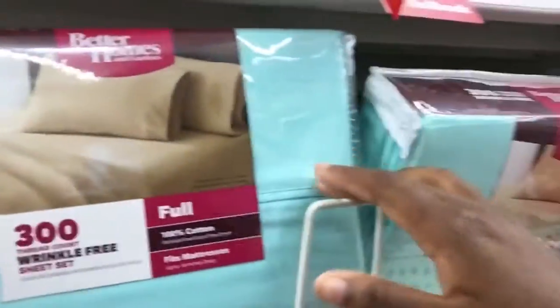Hey guys, I'm at Walmart right now looking for stuff for my apartment. I was supposed to make a list but I didn't — I kind of made a mental list. I'm trying to match the mint green from my comforter as closely as I can. I definitely need to get a shower curtain and some more decorative stuff. My aunt was telling me to look for a cute set of pots and pans.